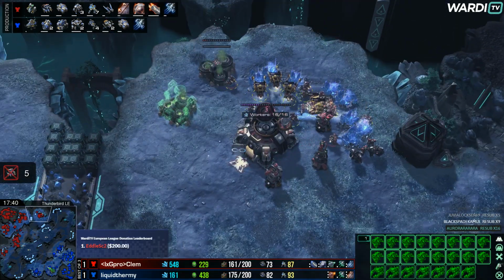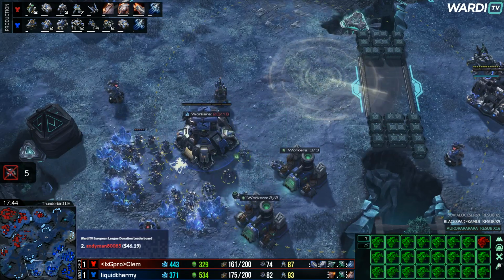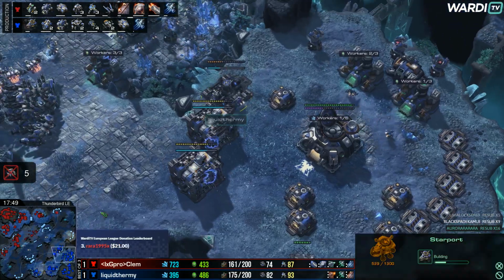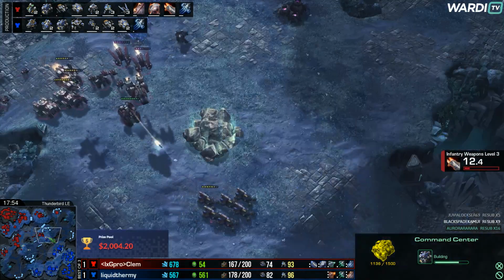Clem's economy is one of the things that keeps him in this, but of course uThermal now has made his way to a planetary fortress bottom left, so he's also 5 base in it. I would imagine another command center will not be far off his mind to start taking another base as well. In fact, there's one right there. I was looking for it on the map. I knew there was one in production.